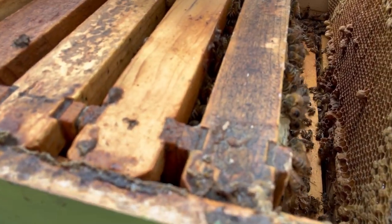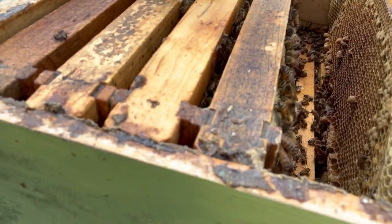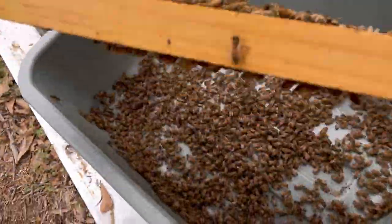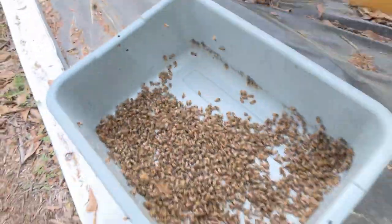This is my most populated colony. That's why I'm taking it from them. And hopefully we'll make a split with the bees that are left after the queens get up and mate. Ooh, some nectar in there.